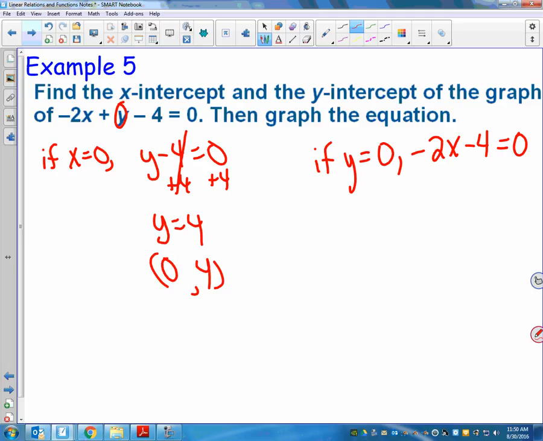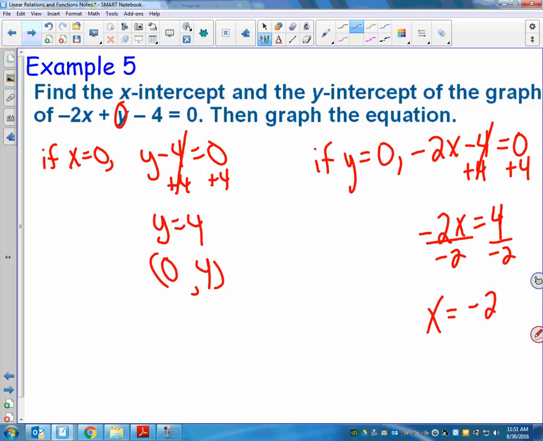What happens is people start doing this really quickly in their heads and they make little negative mistakes. So my advice is just take your time to figure it out. Because now I just have an equation with x left in it, because y was 0. And I can just solve that equation and get negative 2x equals 4. I can divide by negative 2, and I get x equals negative 2.